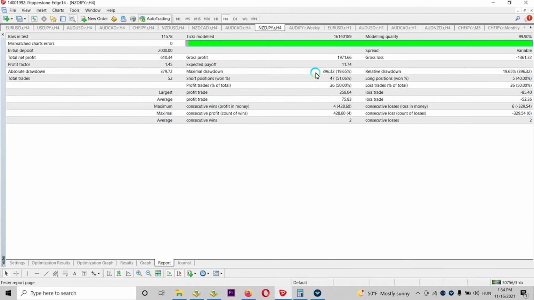Here, if you take a look at it, I will show you what I look for in a strategy. You don't have to look for the same thing, of course, but please don't look for win rates, because from a mathematical perspective, from a probability theory perspective, it doesn't really matter if you exclude the other data. So what I look for is the average profit trade and the average loss trade and the ratio of them, combined with the largest profit trade and largest loss trade. And I have an equation, and I combine those data alongside the win rate, of course.